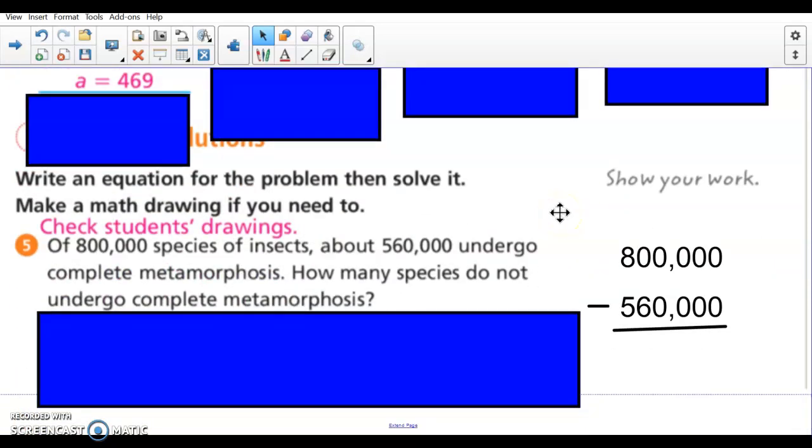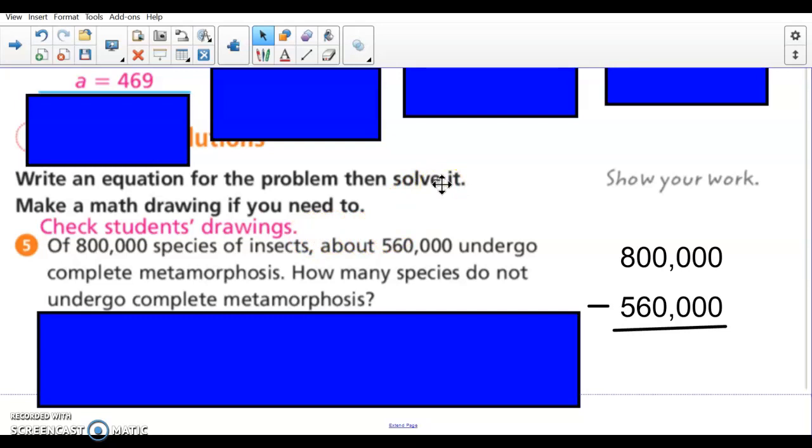This is the idea that we're going to use the entire lesson today, okay? And so now you're going to be writing equations on the top line, and then I do want you to solve it too. And so if you need to make drawings on the side over here, you can. I'm going to use what we've learned with subtraction and addition to just show my work over here. Okay? And so let's read the problem first and see if we can figure it out.